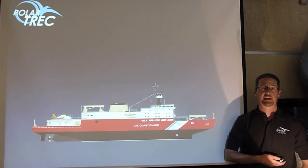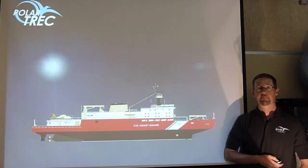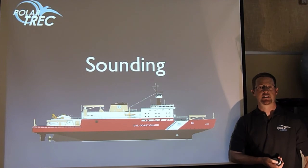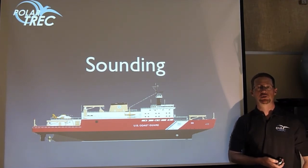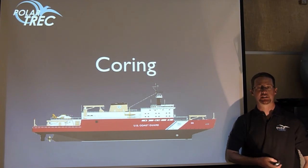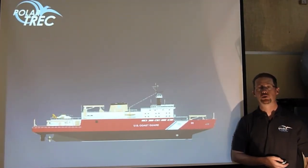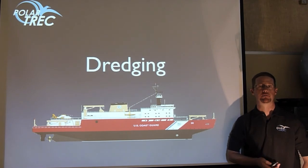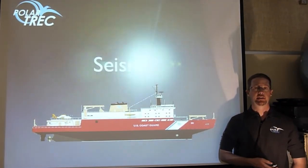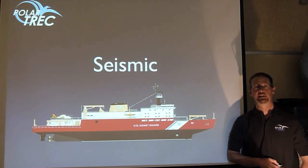The Healy has two very sophisticated sonar systems. Sonar sends a sound wave down to the seafloor and back, letting the Healy measure the depth and map out seafloor features. When you measure depth from a ship, we say we're taking a sounding — in the old days that may have been tying a weight on a rope, but now we usually take soundings using sonar. One of our jobs will be taking core samples — to core or do coring is to take a tubular plug out of the seafloor. I'll also talk about dredging, which is using a big scoop to scoop up samples from the seafloor. The Healy will have a companion Canadian icebreaker equipped with a seismic system that can map the seafloor and beneath it using high-energy sound waves generated from air explosions in the water.